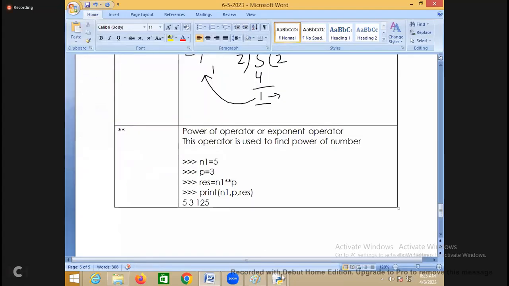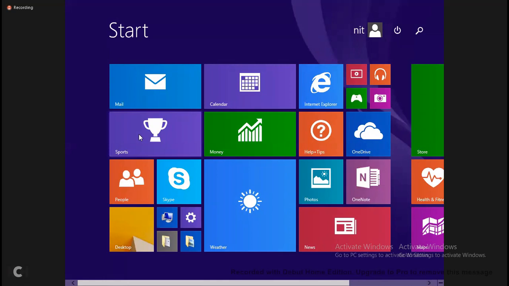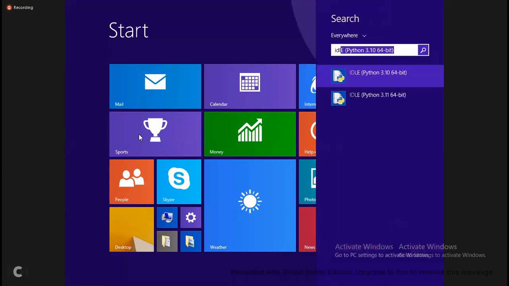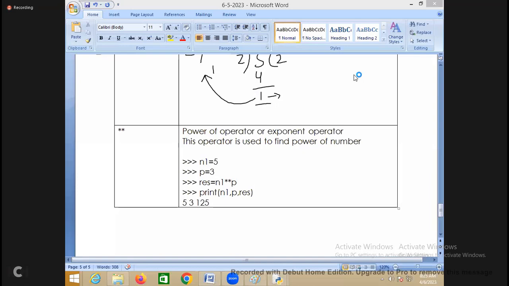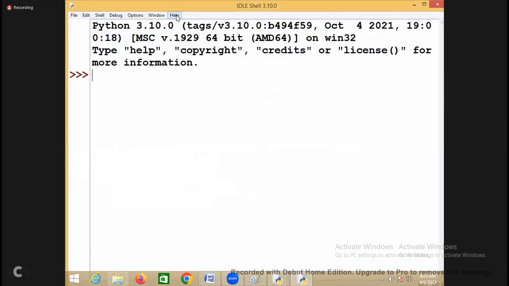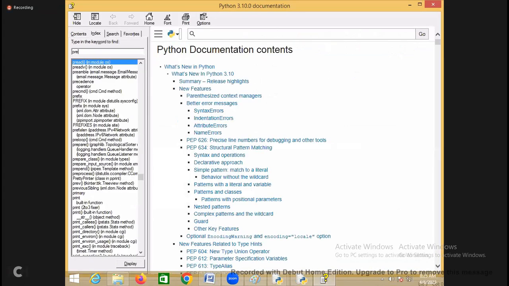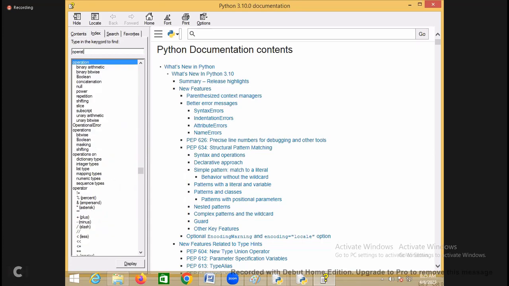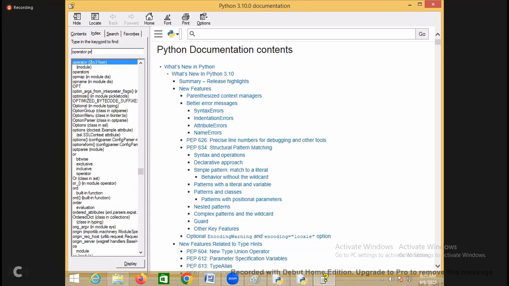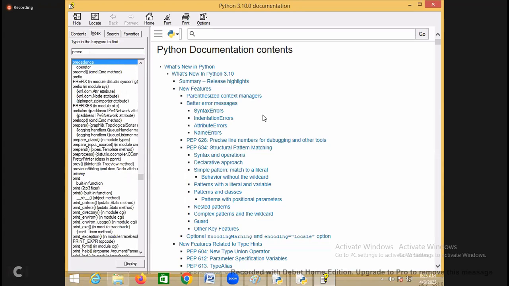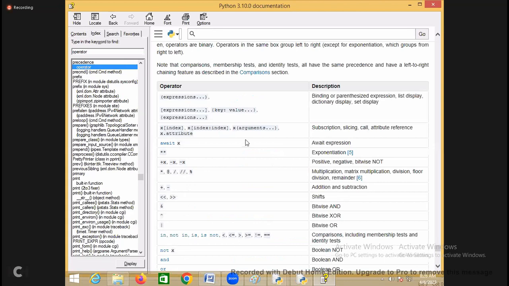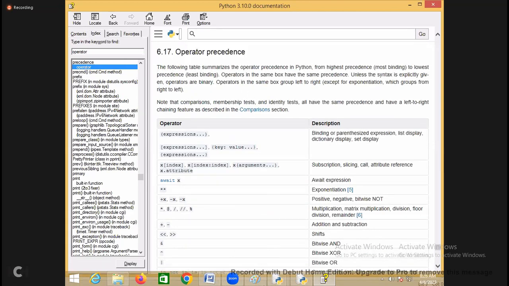So Python has given one table. You can take one table called operator precedence here.